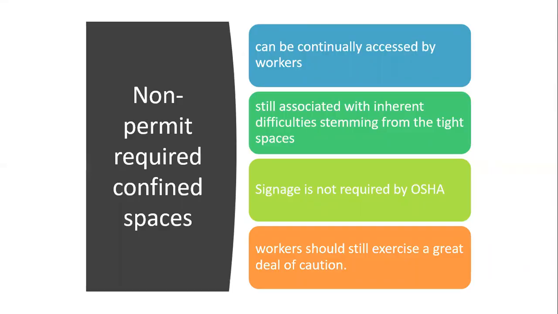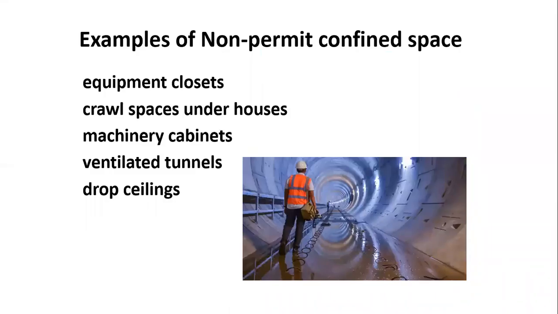So here are some things that we can learn about the non-permit required confined space. You can access it on a continual basis. It still might be tight. You do not require signage, even though I just showed you a sign. And I would also say that it's still a confined space. So you still have to really exercise caution.